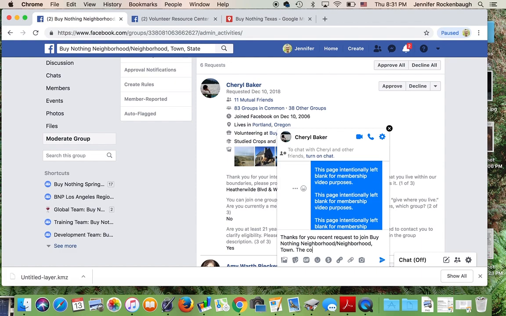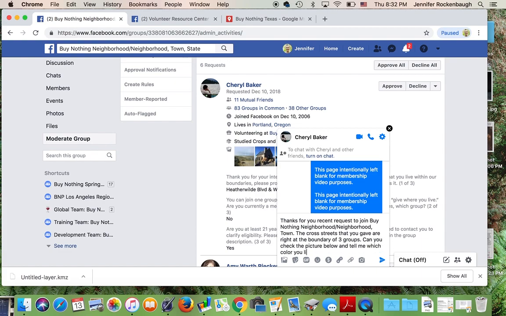The cross streets that you gave are right at the boundary of 3 groups. Can you check the picture below and tell me which color you live in?